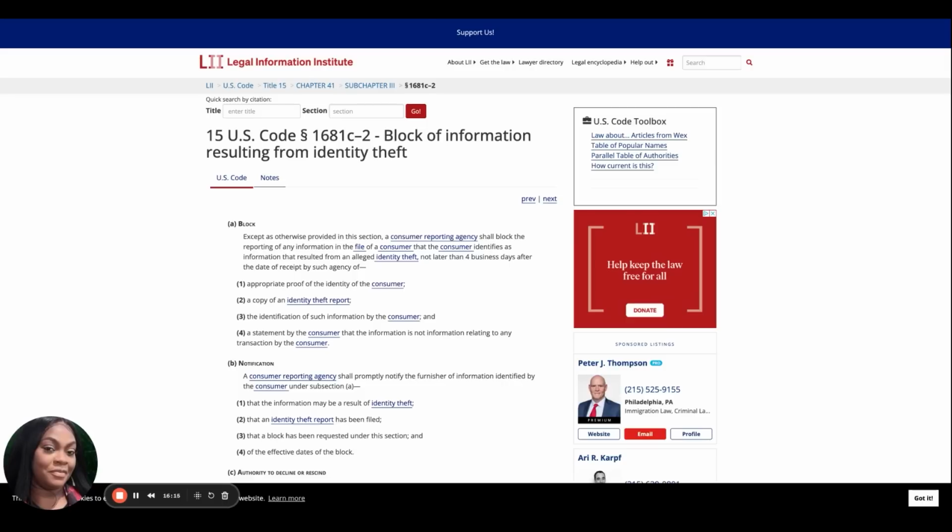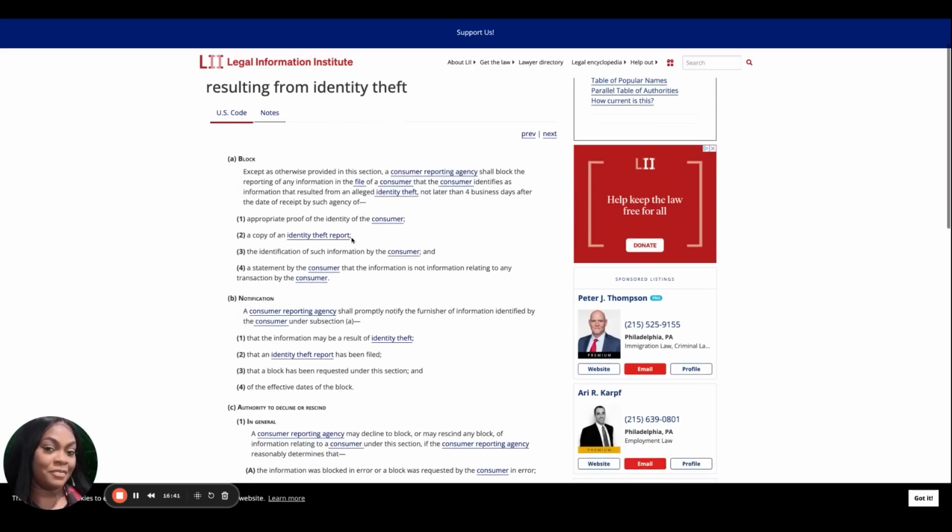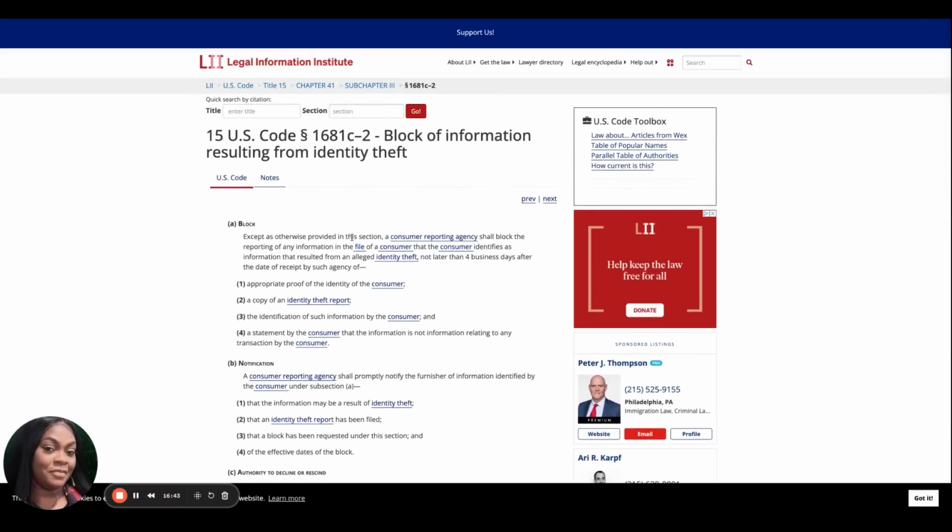They may delete it. You may see them delete it within 7 days. But then again, they may reinsert it if those creditors contact them and let them know this is false. This information is not correct. They received goods and services. They signed a contract. And so therefore this information is correct and they may reinsert it. Again, I'm being very transparent with you all. Okay? The method works, but there are times where they will reinsert that information back on your credit report. So be very mindful of what methods you want to use.